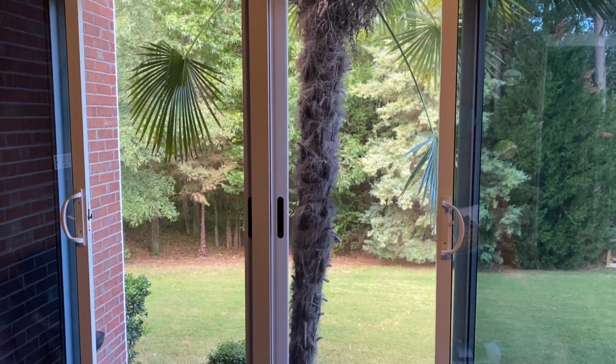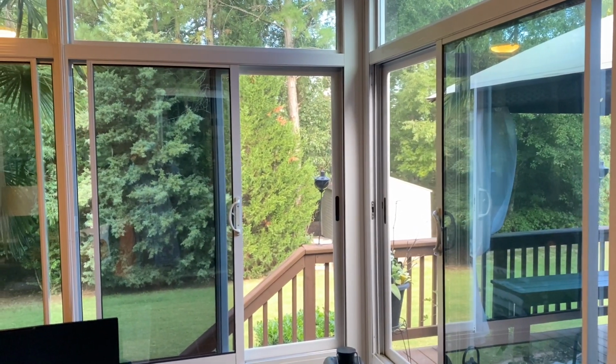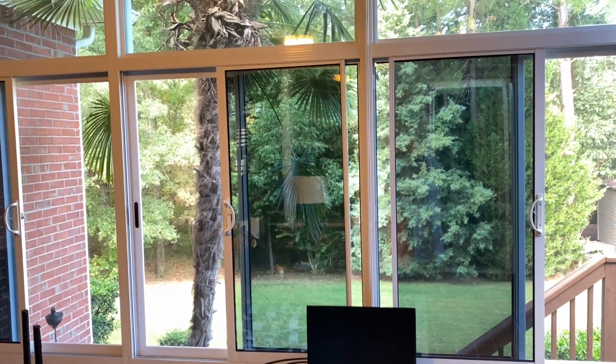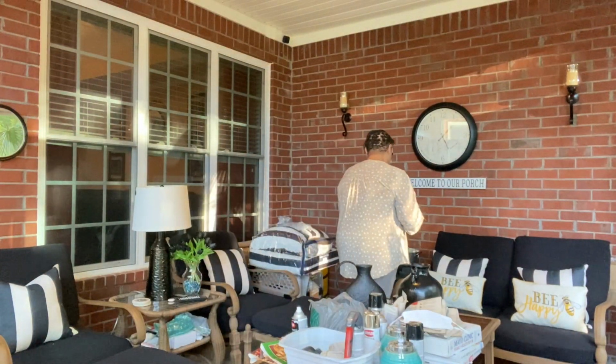And I have not been able to enjoy the patio this year due to the hot summer months we had. Now that the weather has changed, it's feeling a lot better and we're in fall, I want to give this patio a refresh. It needs to be cleaned up, and then I'm going to set it all up for fall.